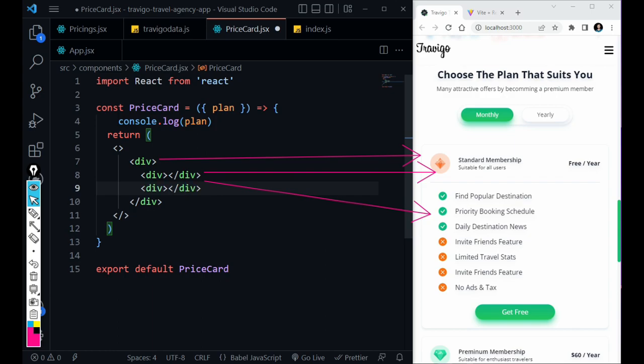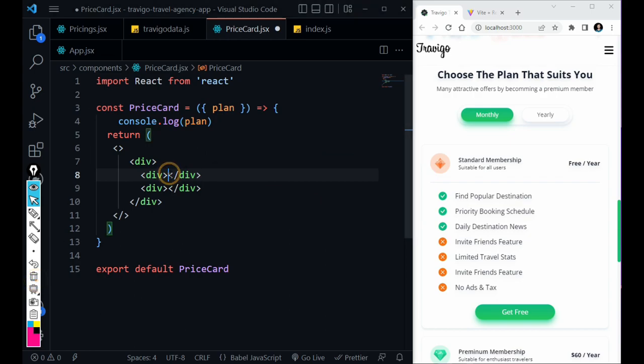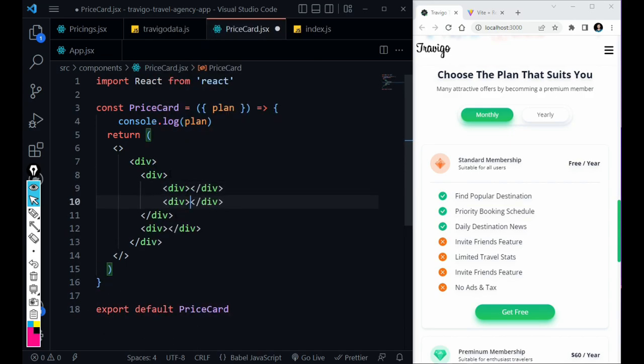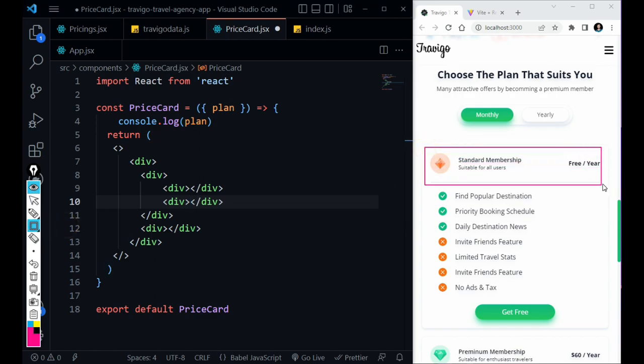So clear screen. In the first div we have two divs. It's a flexbox in which the position will be between, and this is an actual single component, we can say a single div.